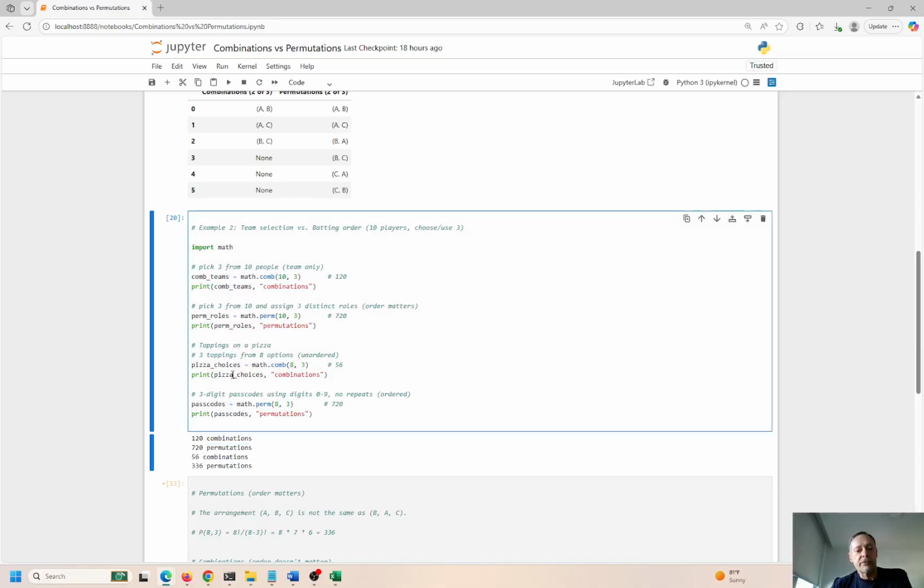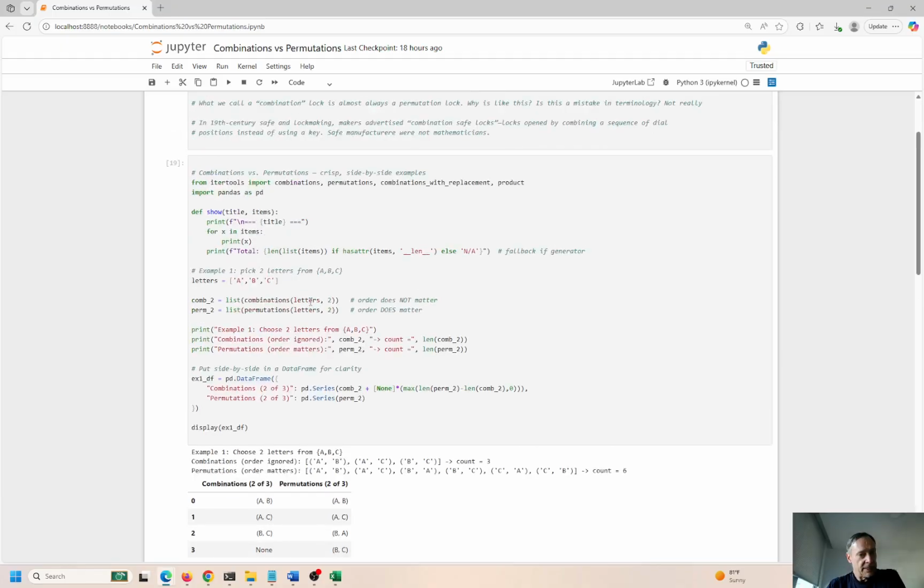If we're talking about pizza choices and we have 3 toppings and 8 different options for toppings, right? Think of 8 different meat and vegetable combinations or permutations. If we have 8 possible and we choose 3, and let's say the pizza shop just says, hey, there's a limit of 3, that's just how we do it here. You can pick 3 of 8. That's what we're doing, 3 of 8. And we have 8, but we're not going to give you all 8. You can only pick 3. If the order doesn't matter, you can only have 56. If the order matters, you can have 336. Okay.